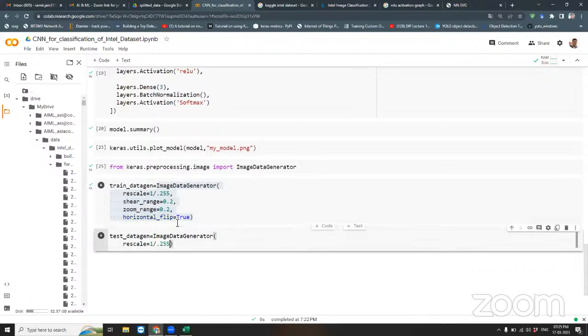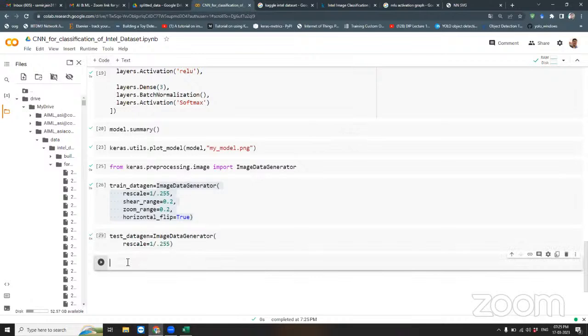For training, we want to make it robust. For testing, we don't have to augment the data. So there are two data generators that we have taken, and these are the two things that we have defined.